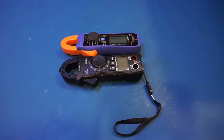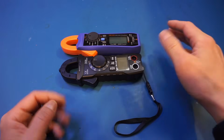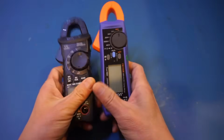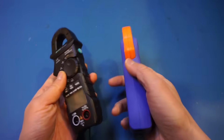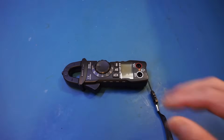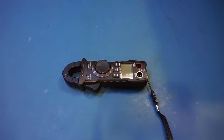And just to give you some perspective on its size, here I have the ZT-QS7 next to the 01, and you can see that it's actually quite a bit shorter than the 01. It's a little bit wider than the 01, but not by much. The jaw opening also is larger compared to the 01. Obviously, it can accommodate slightly larger diameter wires. So in this video, let's take a look at the functionalities this meter offers, and towards the end, we'll open it up and take a look inside.